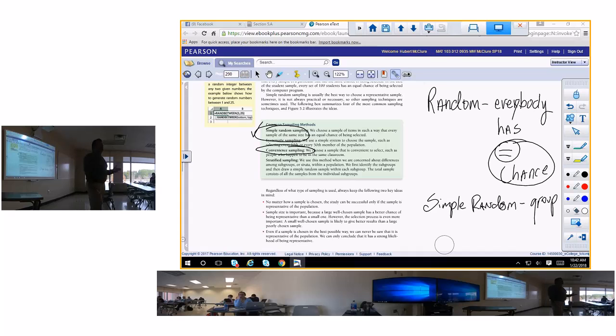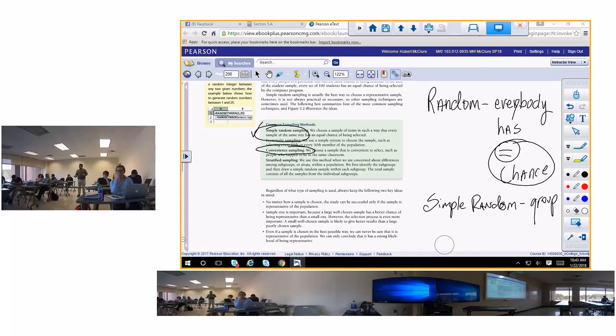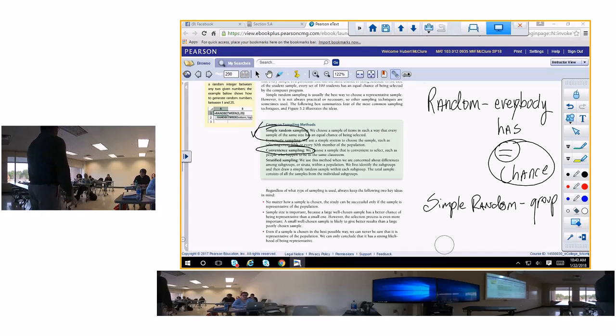Now, why would you not want to use a random sample? Because of time and what? Money. Think of the number of people in the phone book. We'll just go with Anderson County. I don't know if somebody can Google it, but how many do we have in Anderson County? Does anybody know? I have no earthly idea. Somebody Google it and tell me. But the whole point is, let's say every one of those people is in the phone book. Are you going to send out 500,000 surveys? Anybody got it? How many people are in Anderson County?